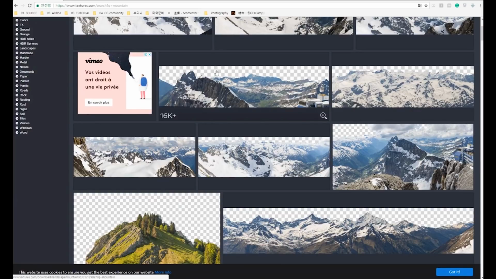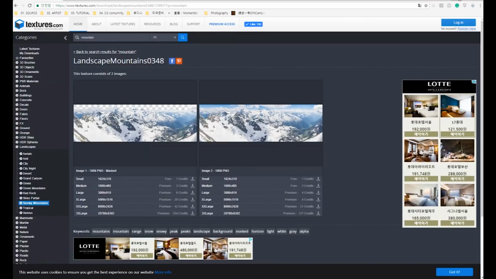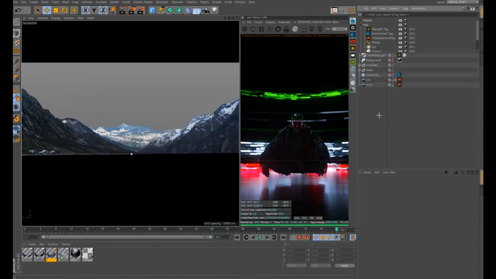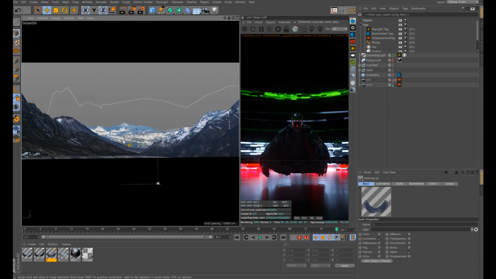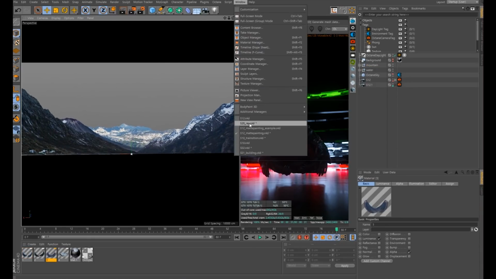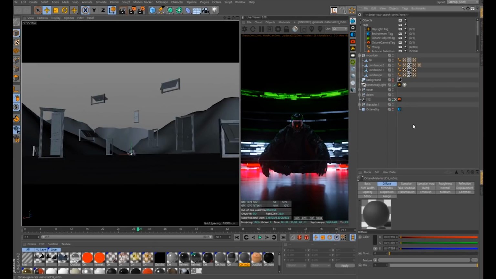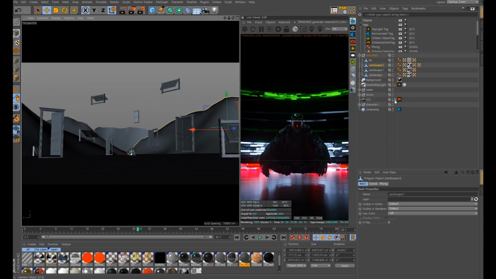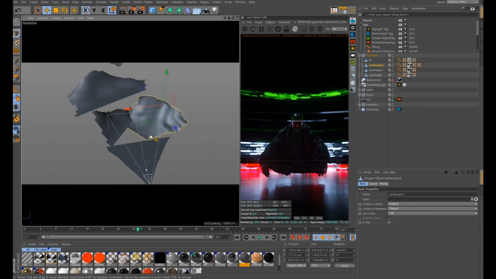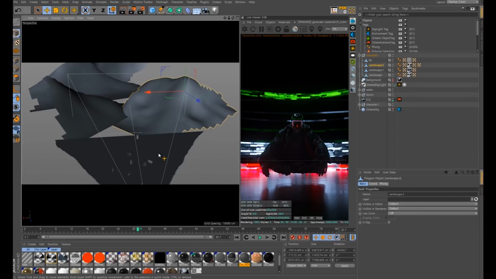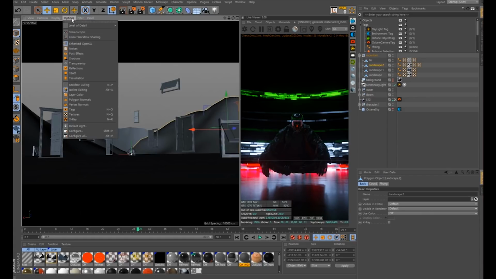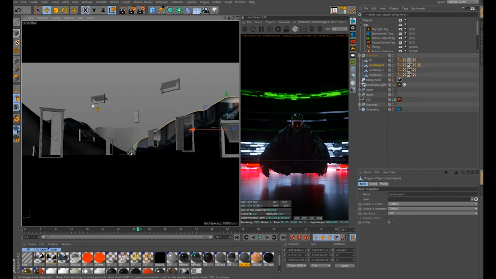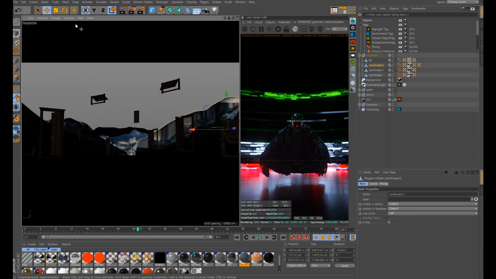I use this mountain in the back, and then I set it up. It's not Octane, but yeah, cool. And then I made a scene like this. It looks really horrible, this scene. We see a difference, a fake, between the texture and this plane. Because in Octane I turn off the texture. When I turn on the texture, the Octane preview is really horrible, so I didn't want to see that. So I just turn it off.